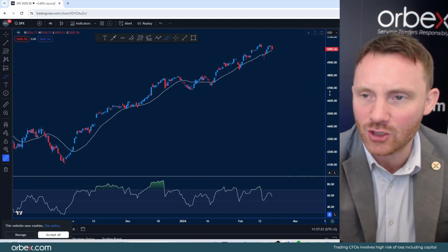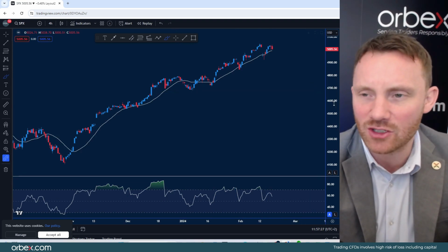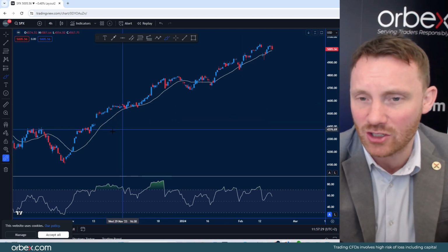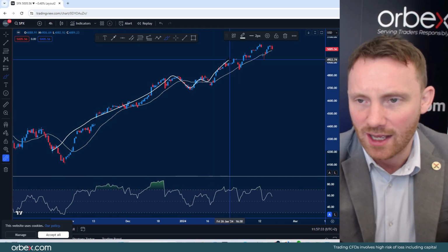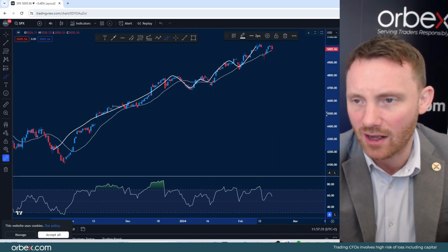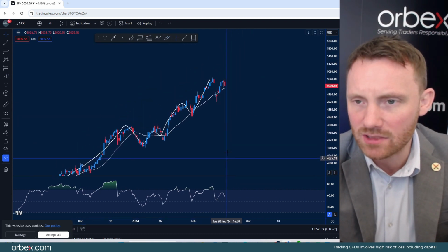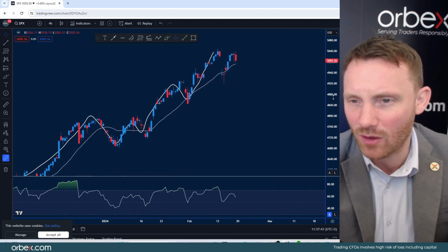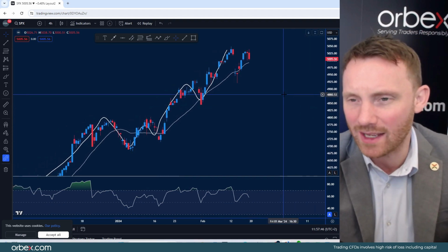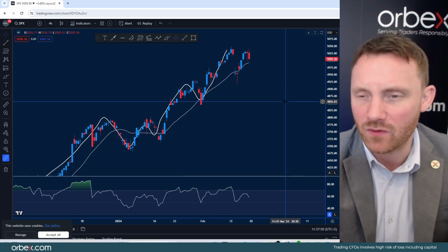We'll keep it on the 4-hour chart because on the daily chart it just looks like a big trajectory and it's not really giving us too much information. Even on the 4-hour chart, as you can see here, swing high after every swing high, not too much correction, just keeps on going higher and higher. The last time we saw this slight gap in the market was when we had confirmation that most probably with the CPI data coming in that there wasn't going to be any more monetary funding for America.